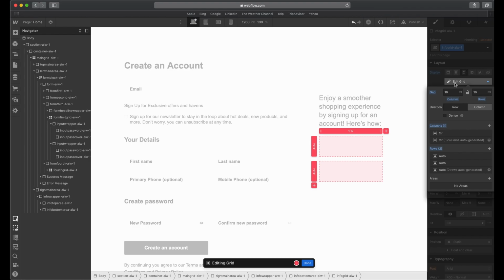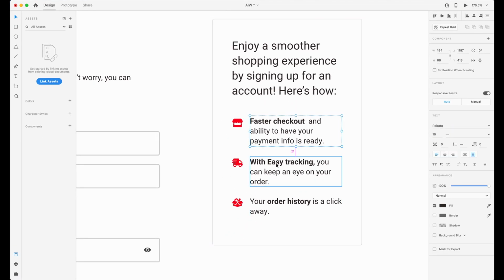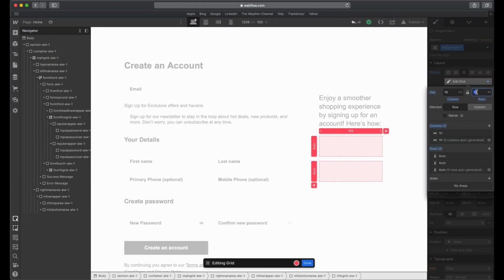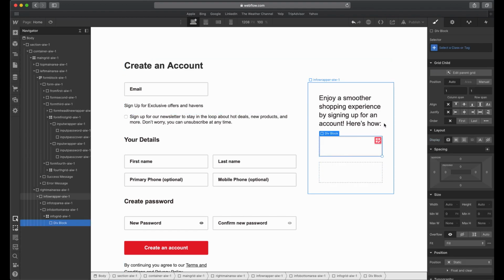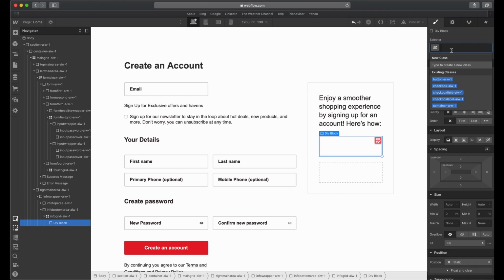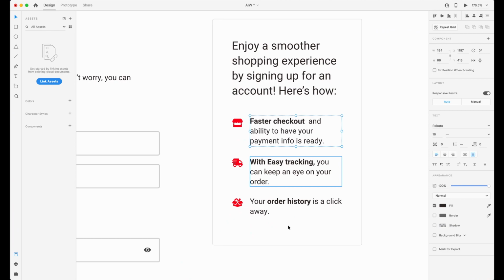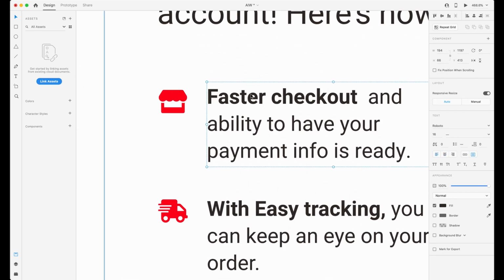So I'm going to have a grid with one column only, with a distance of approximately 20 pixels in between rows, and inside of it I'm going to drop a div block that will be turned into an info grid item number 1. That item will consist of 2 areas: an icon on the left side, and some text over here, text that has some words as bold.